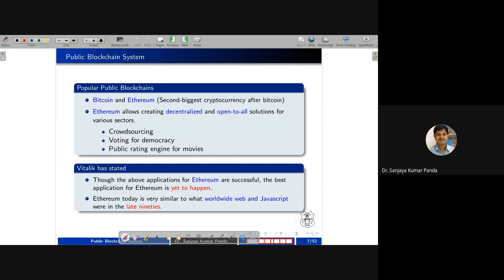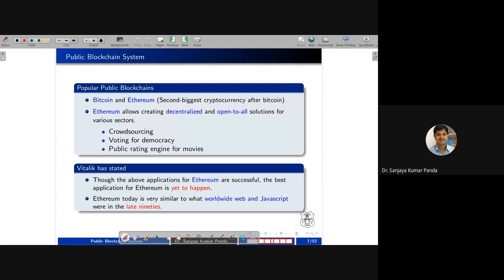But the main application of Ethereum is called crowdsourcing. Crowdsourcing means many people, like if you see NGOs, or the people who collect information from the ground level and inform the government, or WikiLeaks, right? Or media reporters, these all come under crowdsourcing. Many people voluntarily do crowdsourcing, and many people also do crowdsourcing for some money, right? So that is also one of the applications of Ethereum.